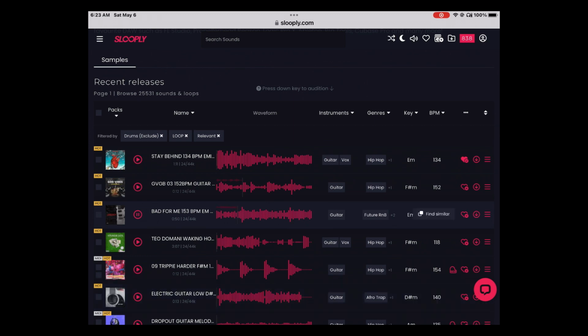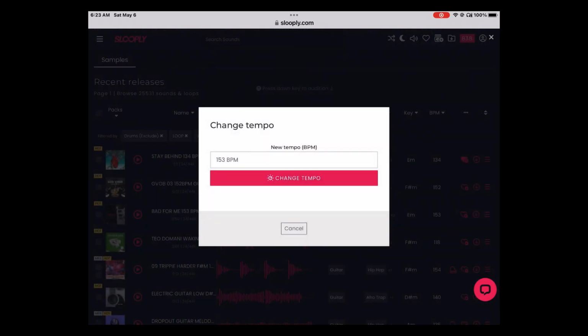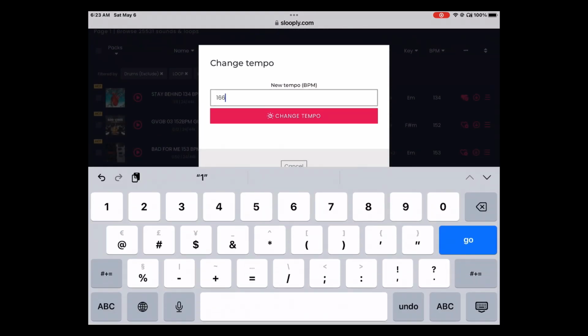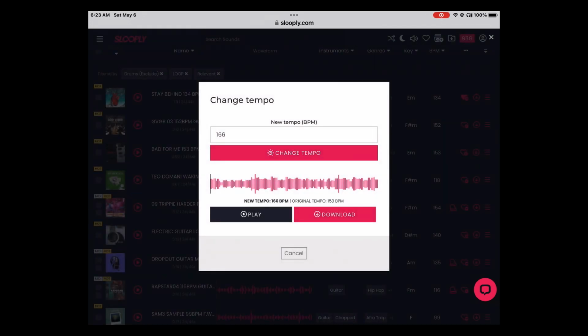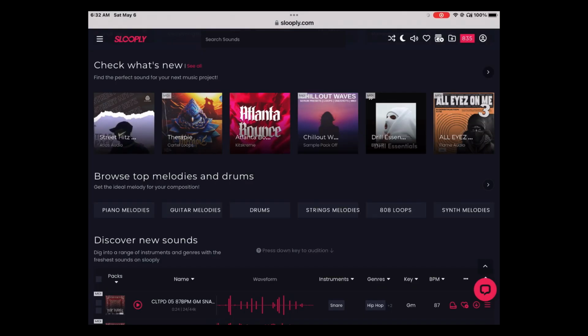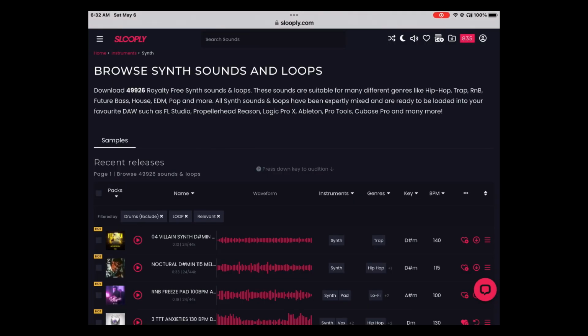So I'll pick a few guitars as well, just to work with before I even go ahead and throw them into my GarageBand. I will make sure that the BPM is 166, give it a good listen, and save that one as well. After that, I usually allow myself to listen to it to see if it actually matches what I want to hear with the piano that I chose, which is a few of them.